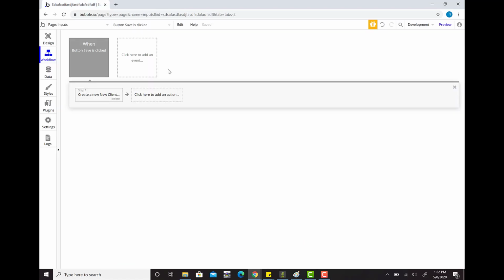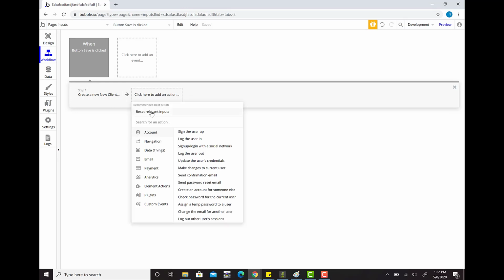So next thing I want to do is, it even recommends the next thing. That's what I love about Bubble. It does a lot of recommendations that help you, and it gives you that little reference thing right over here when you hover on stuff. So if I click that, it'll show me an idea of what that actually does for me.